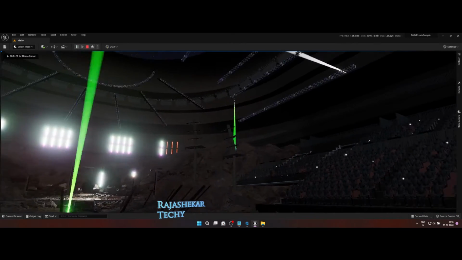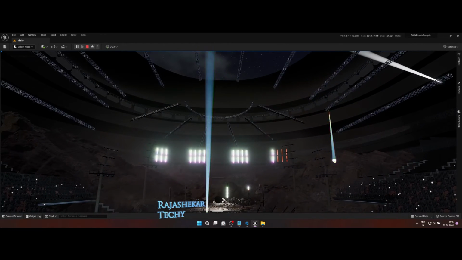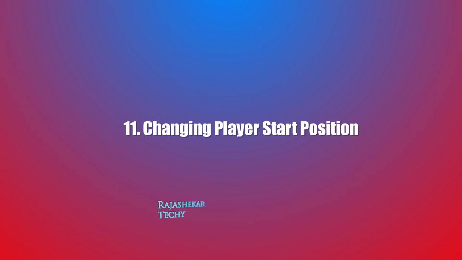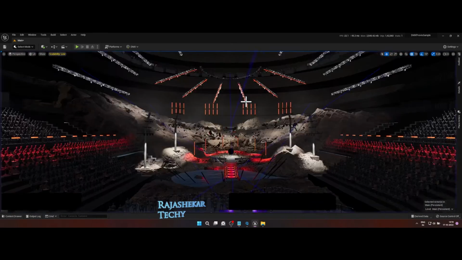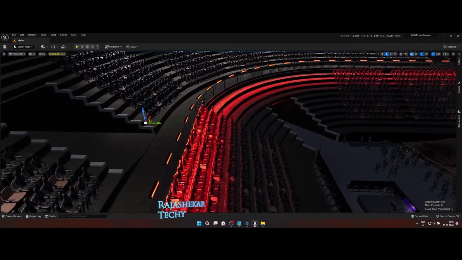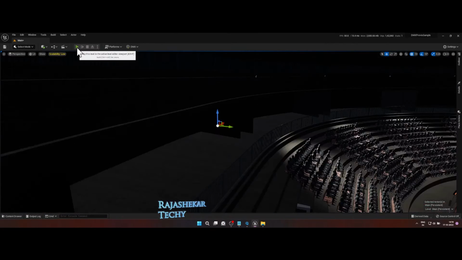The light issue is because of ChamSys testing, which I did for all Sharpies. We'll take care of that. Every time we test light from ChamSys, we need to see the entire DMX lights of the set. So the player position needs to be pulled back so that we can see all the lights.